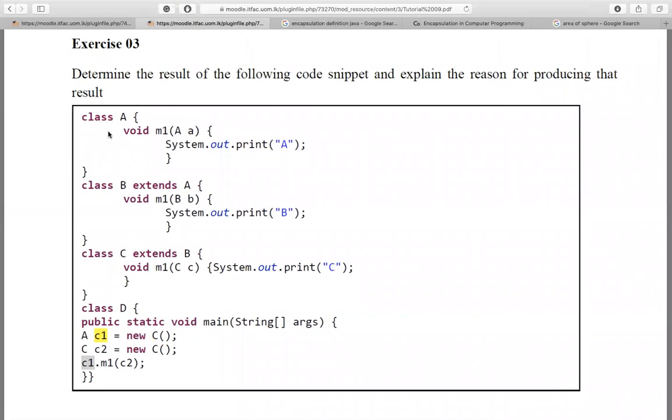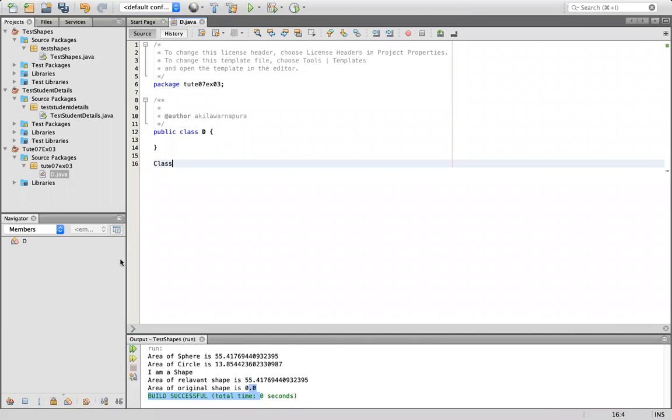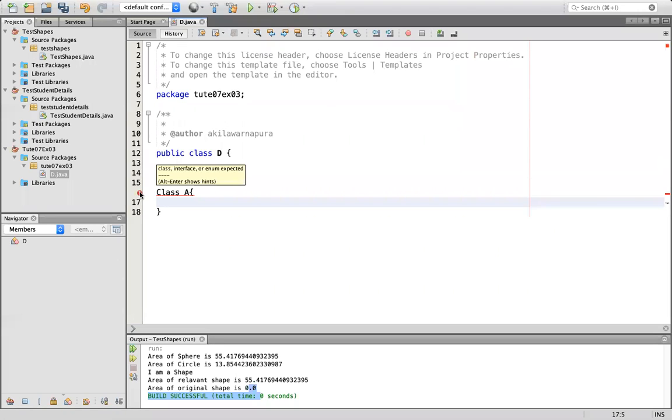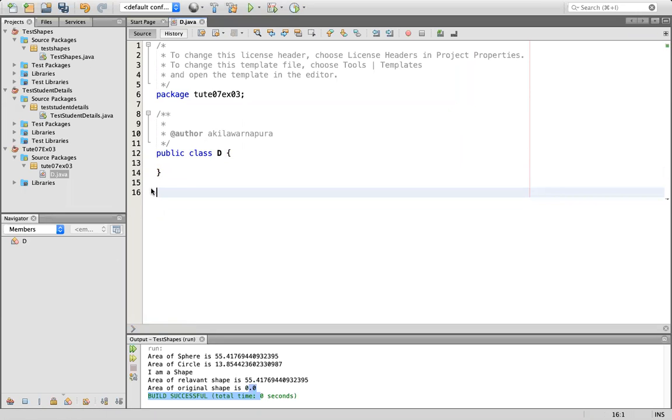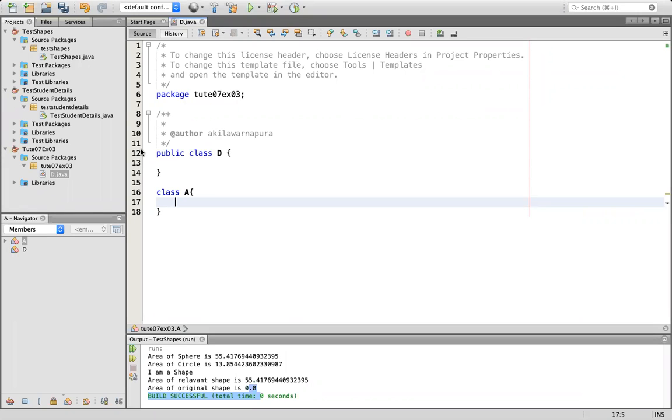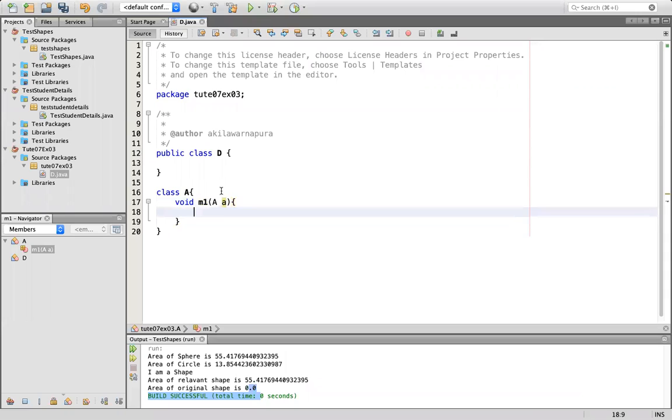Okay, now here you may create the class A, B and C. Class A, class A void M1, here class A A. So sometimes you may think how you pass this kind of one.